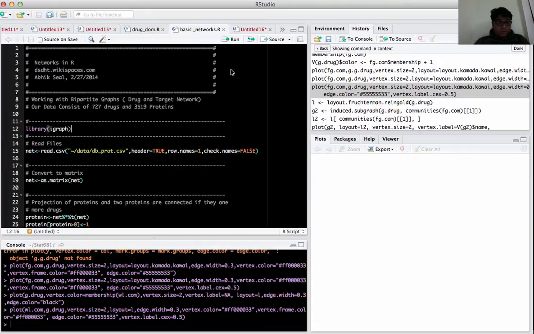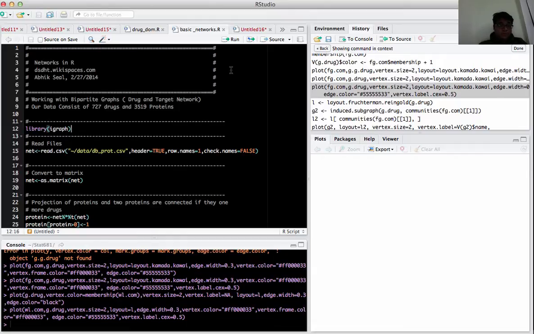Networks in R, and we'll be showing you how to plot some networks and do some basic analysis like detecting communities using some algorithms, plotting some degree distributions, and how you project a bipartite network into a unipartite network, and then plot the networks. We'll also show you how to convert the normal adjacency matrices to GraphML formats, and then you can import the GraphML formats into other tools such as Cytoscape and Gephi.